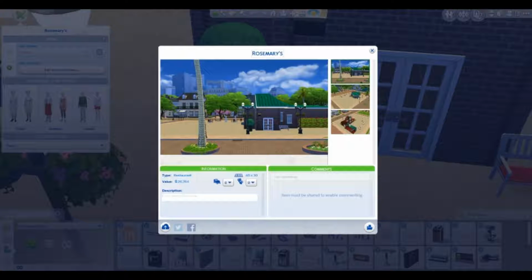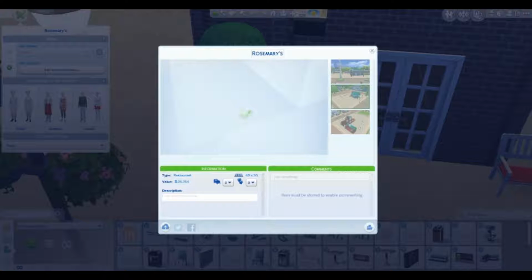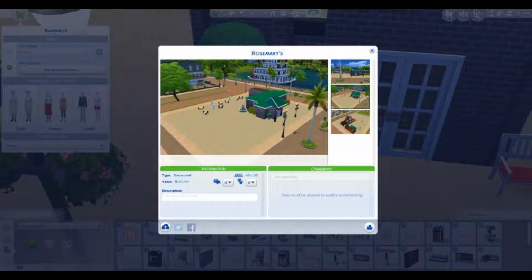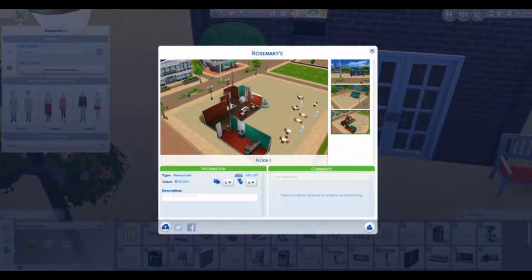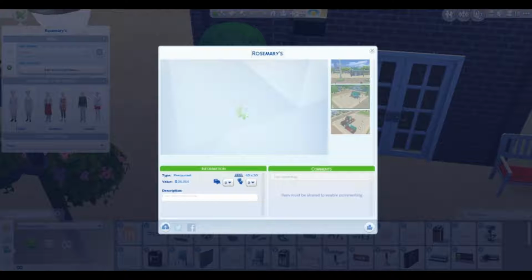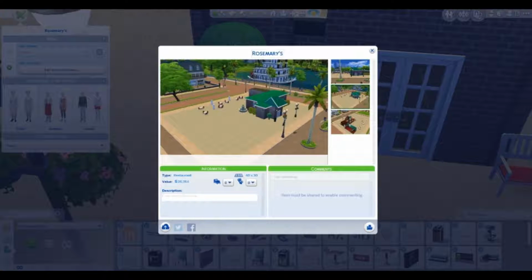So here is the first picture. Here's the second gallery picture. And the third gallery picture is not as important, but I will show it to you. To me, the second gallery picture is the most helpful. And the price of this restaurant, with the wall speaker included, is 26,764 simoleons.